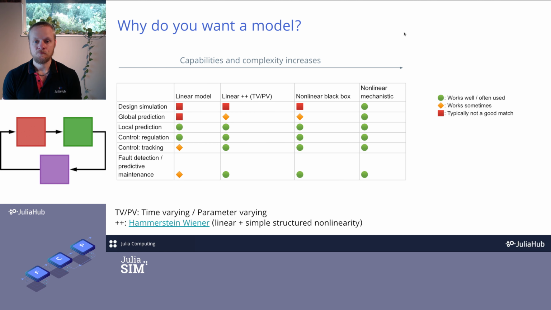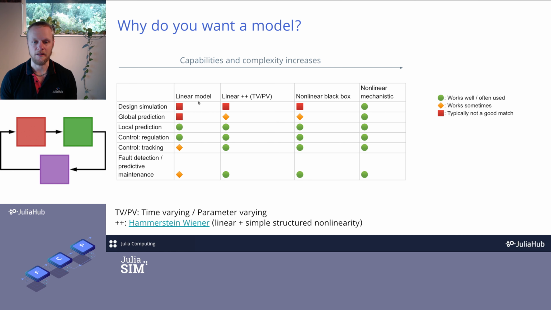All right, so then we go back to why we want a model. We said that you might want to simulate, predict, or do control or something like that. And we have a number of different complexity classes of models. Before we dive into this little table here, I should say that this is of course grossly oversimplified. System identification and modeling and simulation in general has a lot of nuance to it that deserves to be considered. But for now, we just give a very, very rough overview.